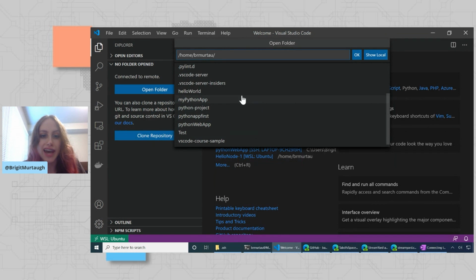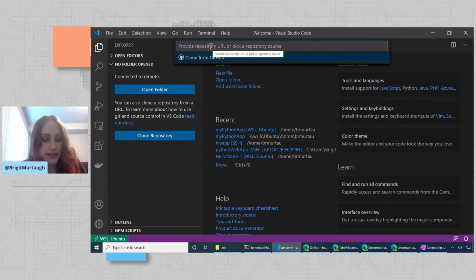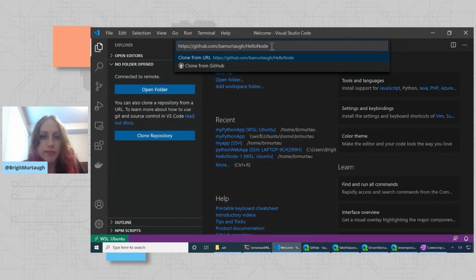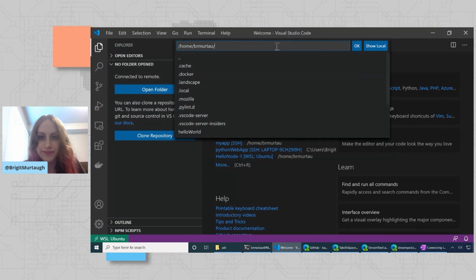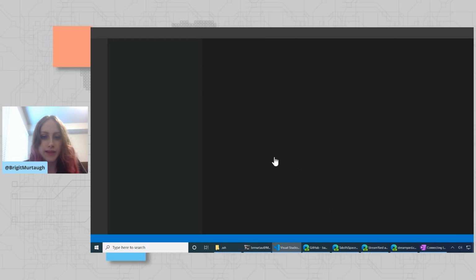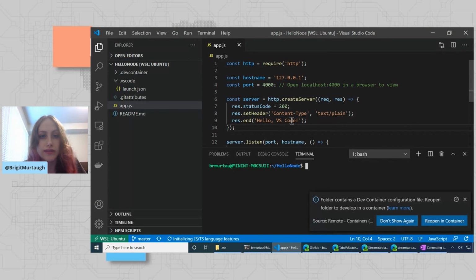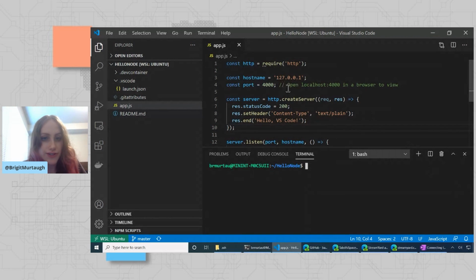But rather than working with an app that I already have on my system here, I could also go ahead and clone one from GitHub. So I'm going to say clone repository, and I already have a URL, so I'm going to paste that here. And I'll just clone it within my WSL file system. And now that it's cloned, I'll go ahead and open it. And then just one tip is to make sure to set consistent file endings between your Linux and your Windows systems. I'll ignore that notification for now.